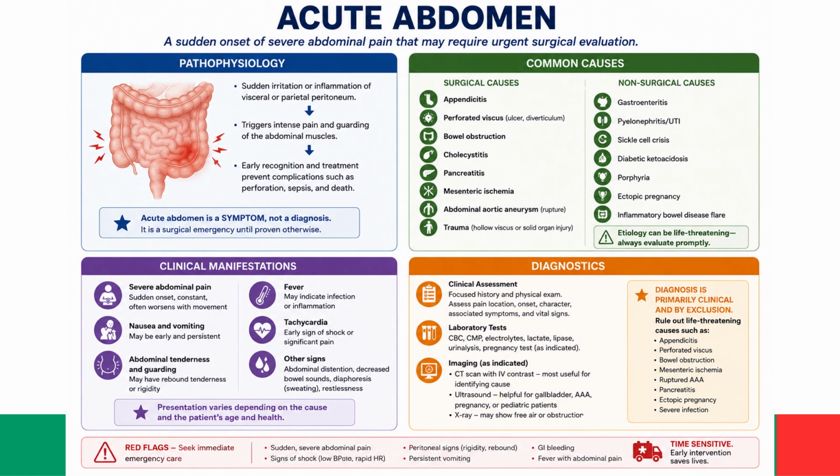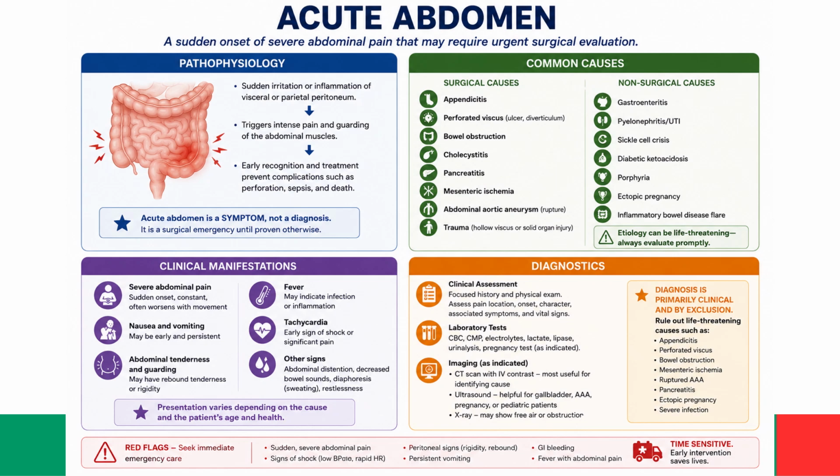The finding I don't want you to miss is that one particularly important and dangerous presentation is pain out of proportion to the physical exam. If a patient reports excruciating abdominal pain but initially has relatively little tenderness or few findings on an abdominal exam, especially in an older adult or someone with vascular risk factors, we want to think about mesenteric ischemia. The intestine may be losing its blood supply before obvious peritoneal findings develop, and that's a patient where we cannot say their abdomen doesn't feel that bad, so they're probably okay.